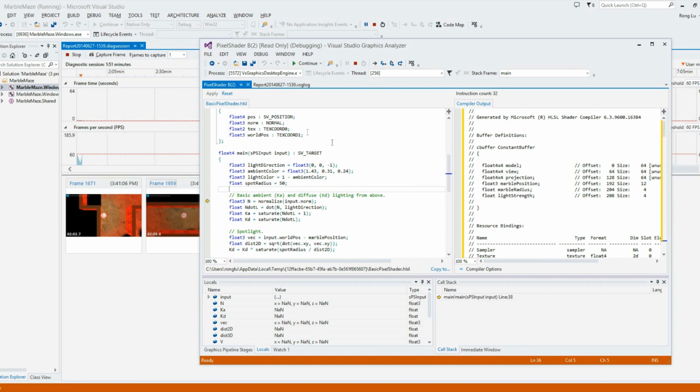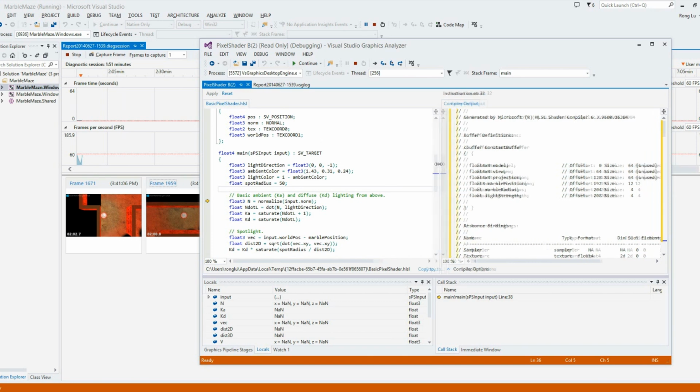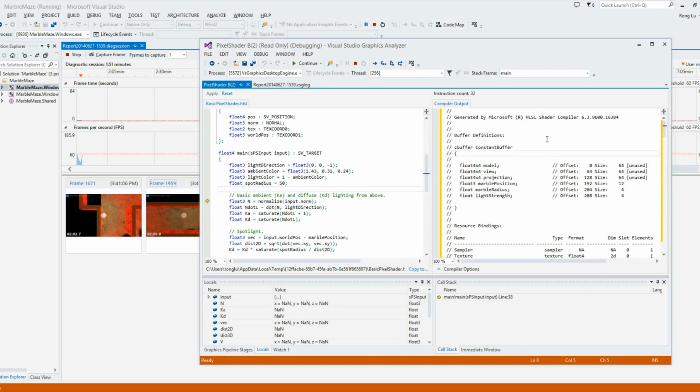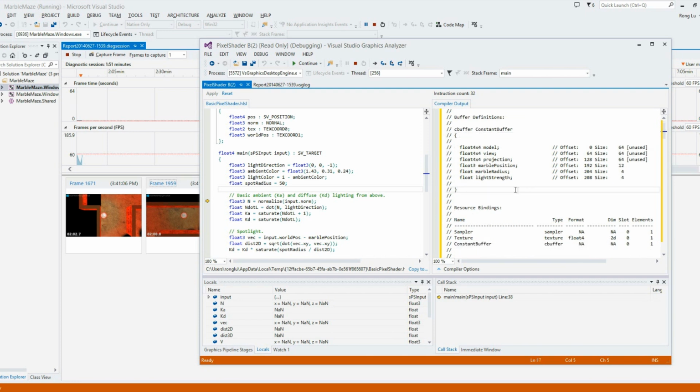On the left side is the source code of your HLSL shader code. On the right side is the disassembly code output by the shader compiler.